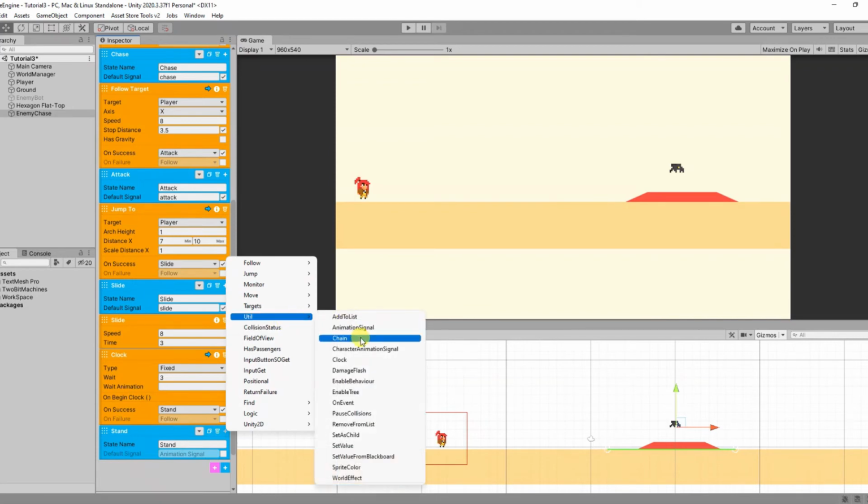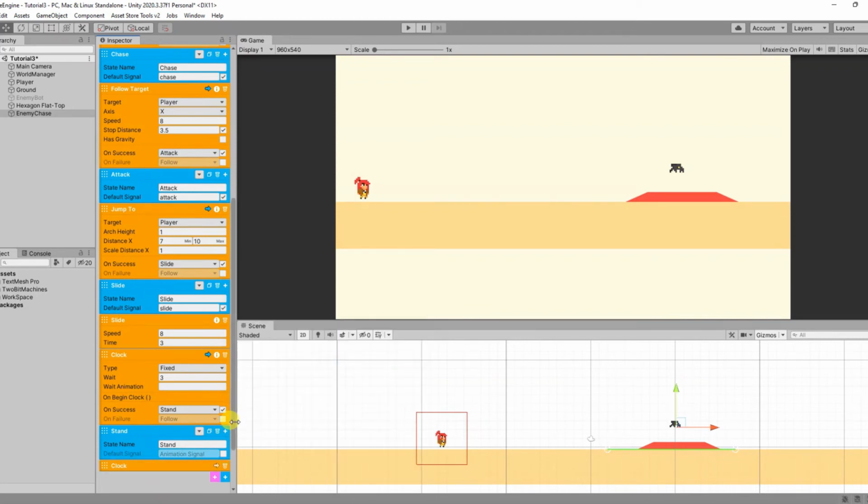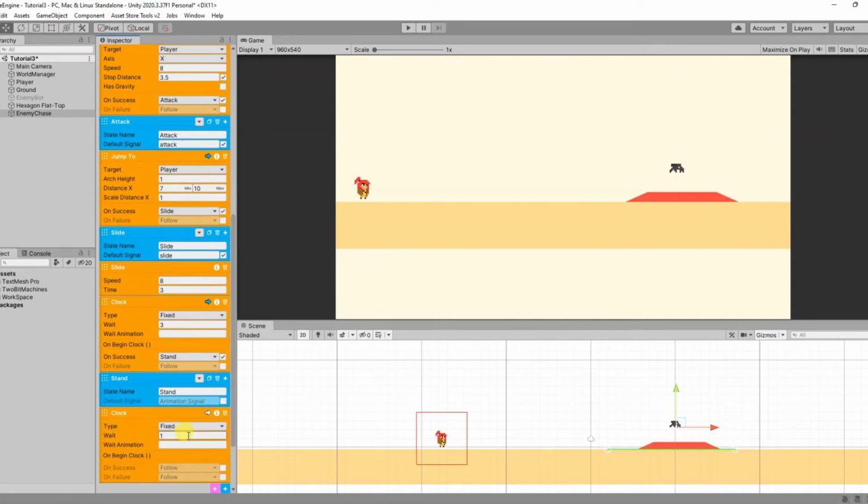In the stand state, we add another clock. After 1 second, the AI will return to the follow state. Okay, we're almost there.